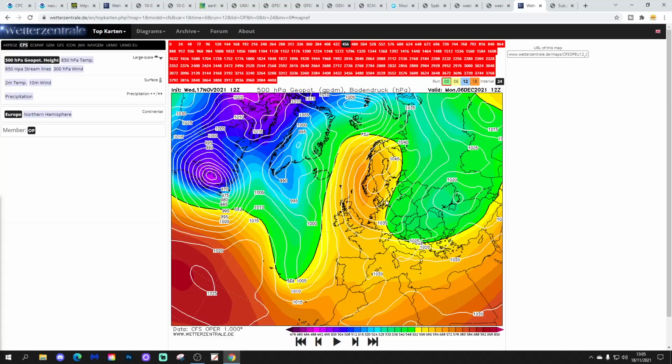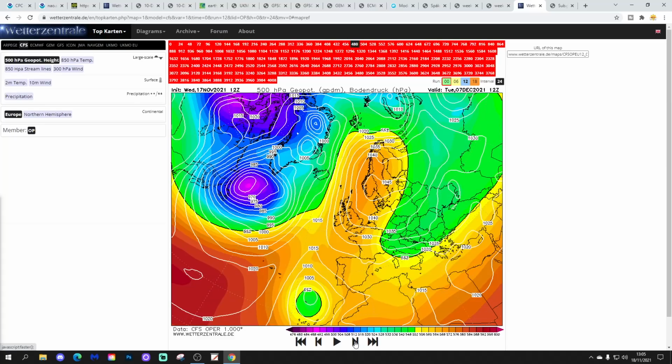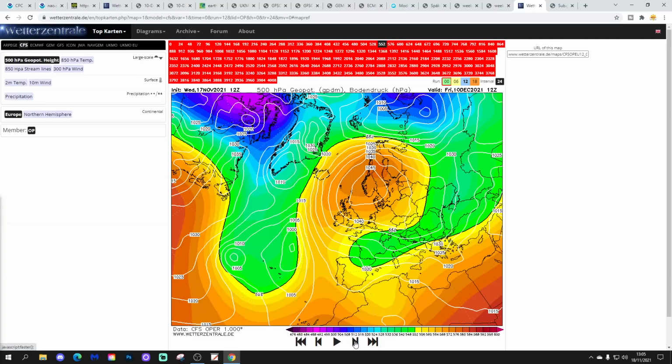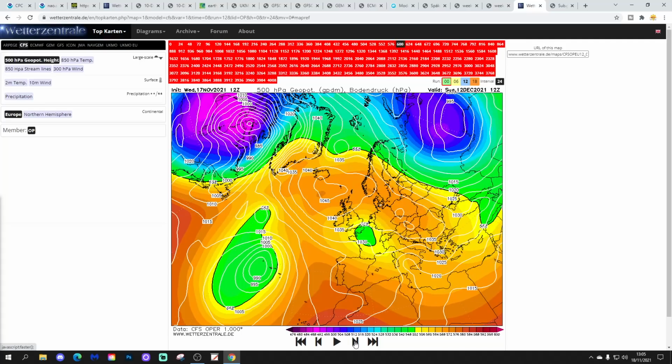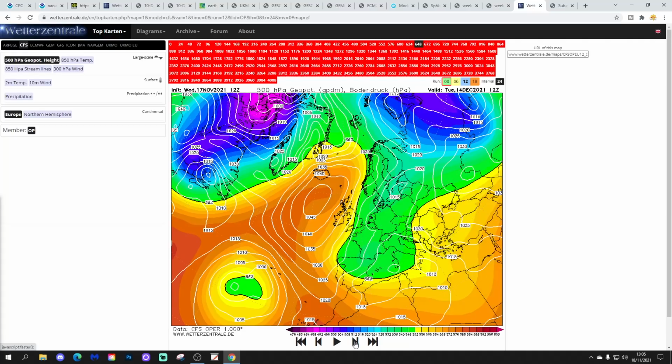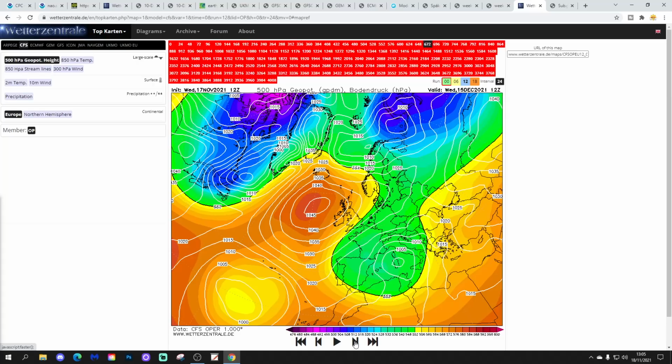The high pressure gets to Scandinavia as we go further on through the first week of December, and we start to bring in easterly winds. That's quite a cold easterly. And it is mainly dry though. The high pressure then is moving towards Iceland as we get to the 13th of December, keeping things pretty cold. We're not that cold at this point, but it's pretty cold. You know, night frost, wintry showers, that sort of thing. Very standard sort of winter cold weather for the UK.